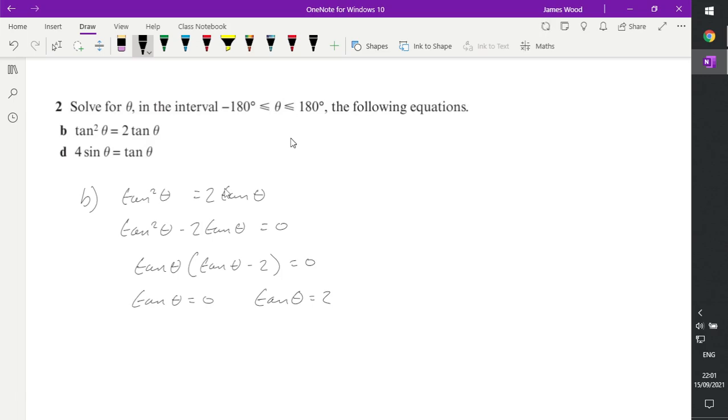So inverse tan of 0 is 0. And then I can do plus or minus 180. And actually both of those are within my limits. So I got minus 180 and plus 180. Inverse tan of 2 gives me 63.4. And then I can do plus or minus 180. I'm going to do minus first, so that'd be minus 116.6. If I go the other direction, I can get 243.4. That's actually outside my limits, isn't it? So just those solutions there.